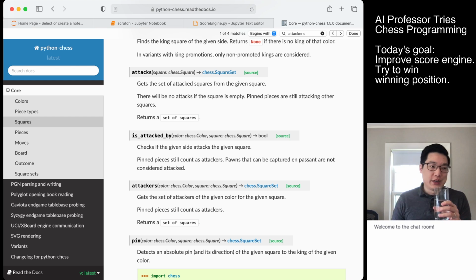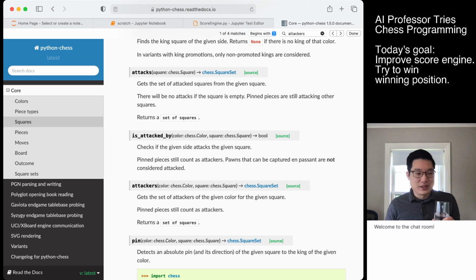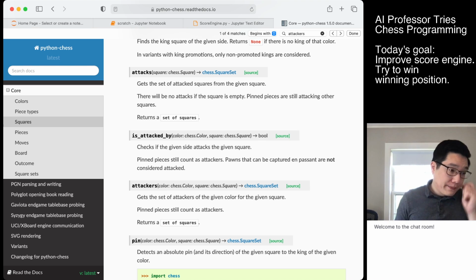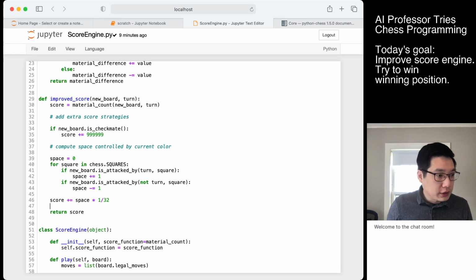A lot of humans do that anyway when they need to quickly calculate. It's not really correct to just look at the count because it depends on what pieces they are, but a simple version of doing it is just saying, you know, 3 attackers, 3 defenders, this piece is not hanging. So let's try that. Okay, a few more minutes.